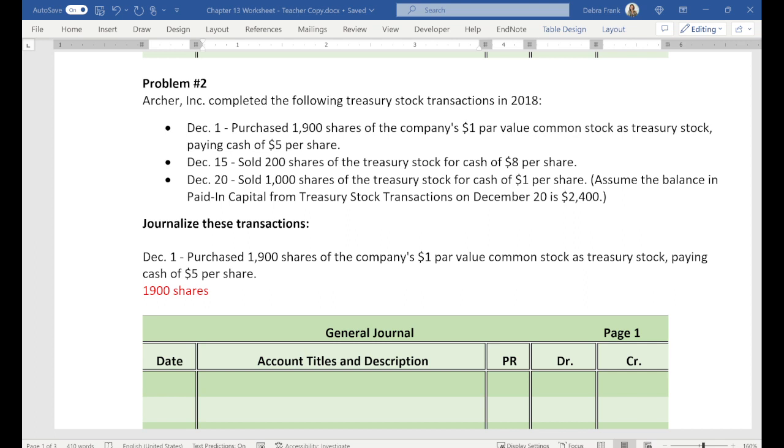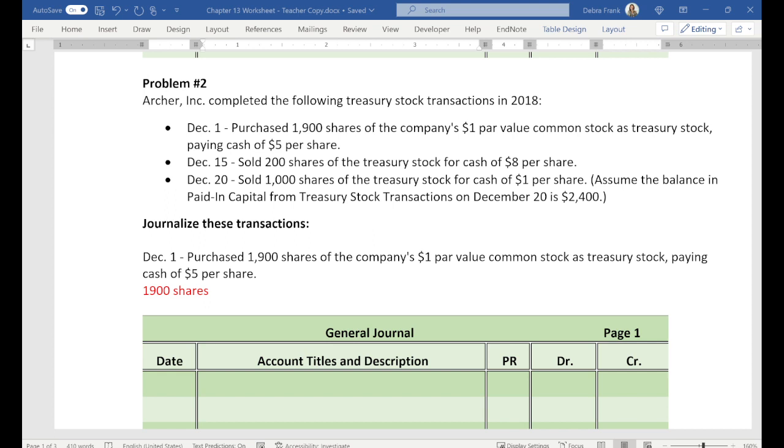The basics of accounting for treasury stock, and I'll go over this as we do our journal entries. The treasury stock account has a normal debit balance. So treasury stock is actually a contra equity. We think of contra as opposite. So treasury stock's normal balance will be a debit. Equity is a credit, right? Treasury stock is recorded at cost, and we'll see that shortly. So that's without reference to the par value.